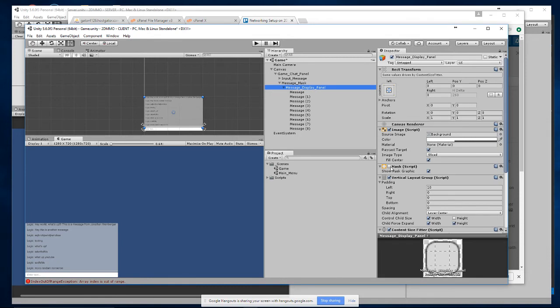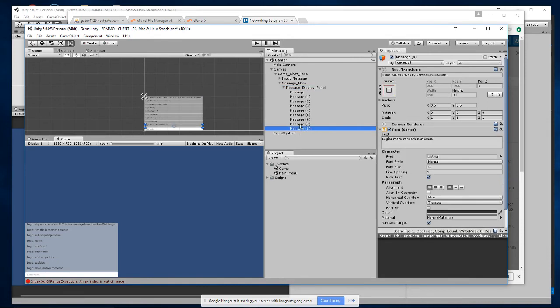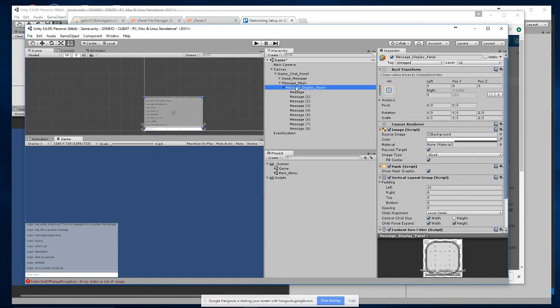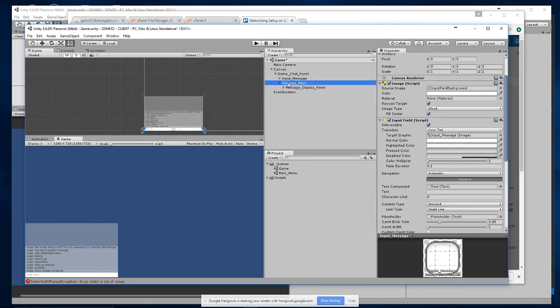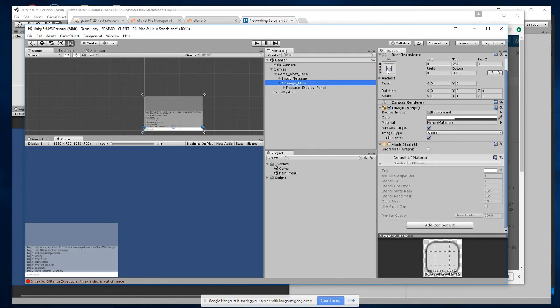So we have that, and if I turn this one on, I want it to not be able to. That one's going to change size with the content size fitter. I want to force expand. Here, control child size height. There we go. Check it out. So it kind of shrunk it down for some reason. I don't know why it did that. It shrinks it back to the padding that you have.